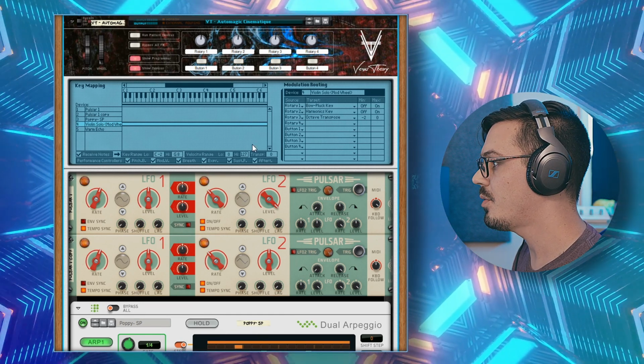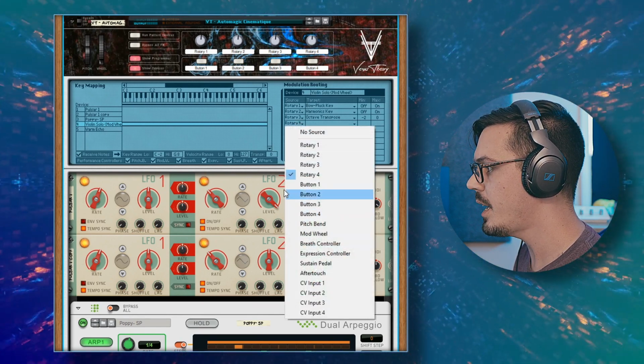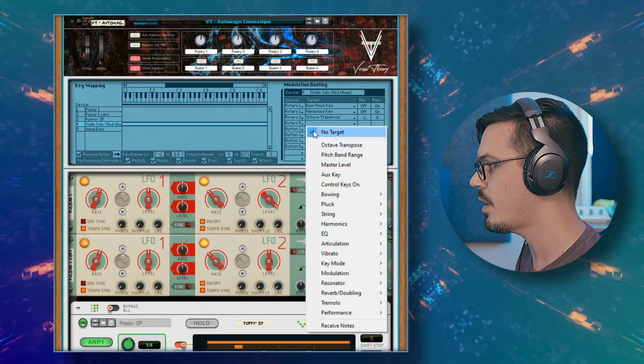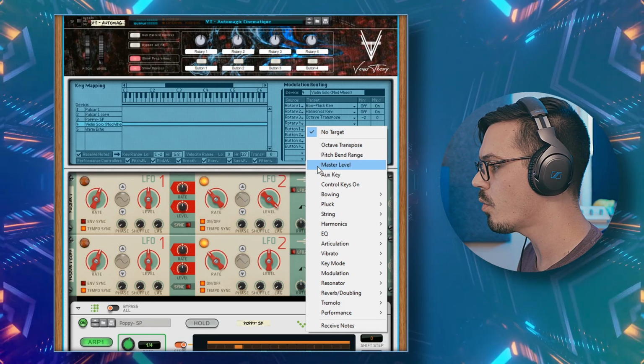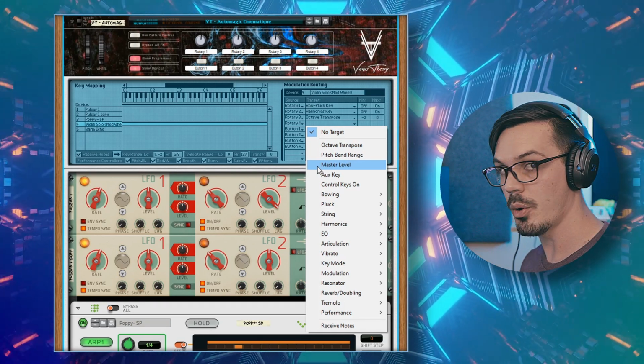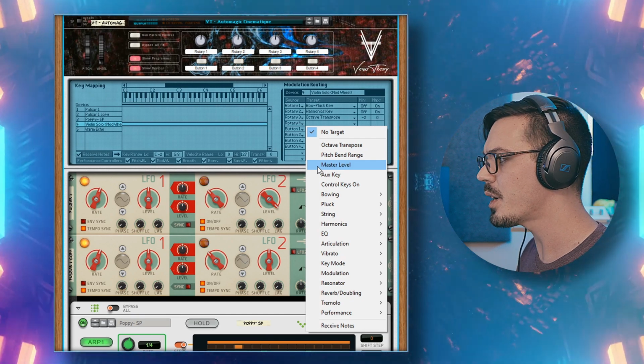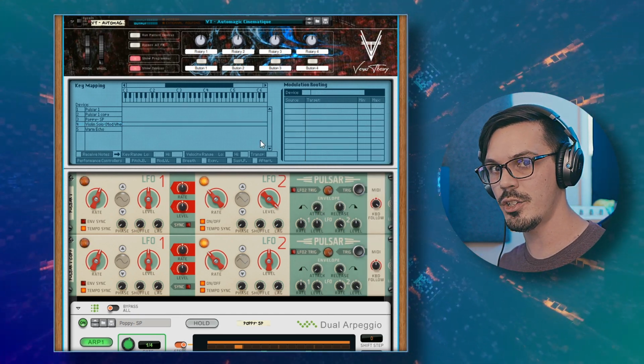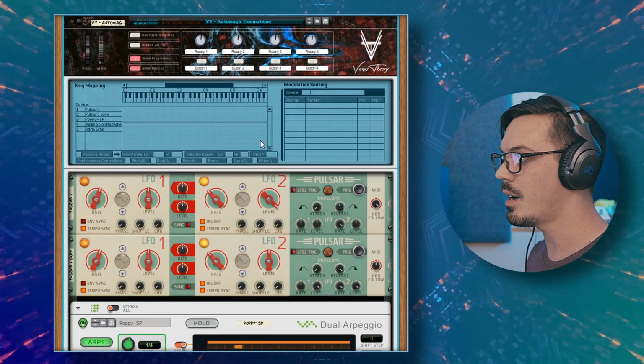Combinator is extremely powerful and a lot of fun because it opens up just about any different control and any parameter of anything that you want to mess with. So definitely don't sleep on that and don't forget it's there. If there's ever a parameter you wish you could modulate or tweak or something, the Combinator is your way to go.